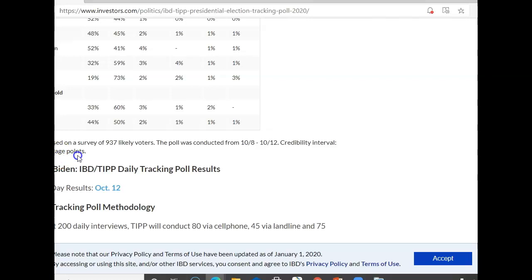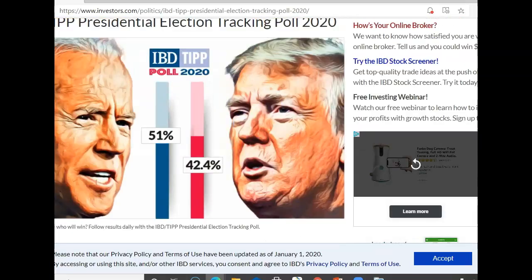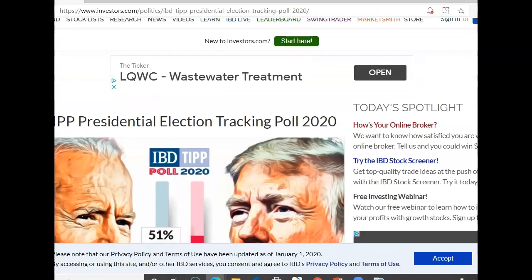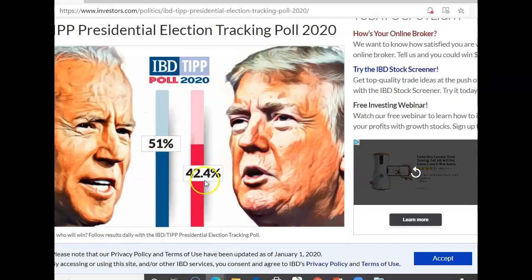We'll talk more about that later, but I do want you, when you see these polls, to start looking for this information because it is lurking behind the scenes. So it's never a case of us just saying it is 51% or it is 42.4%. It's actually that with that margin of error built around it.